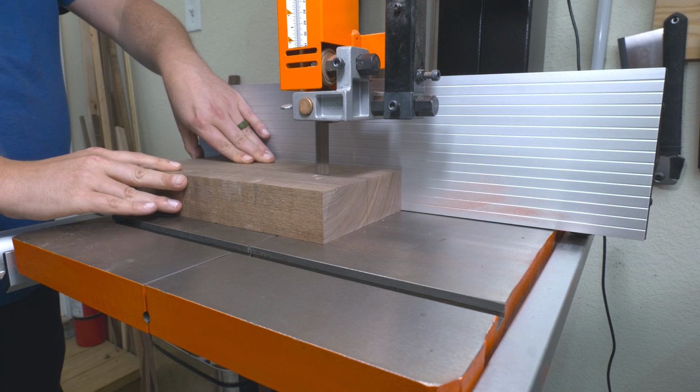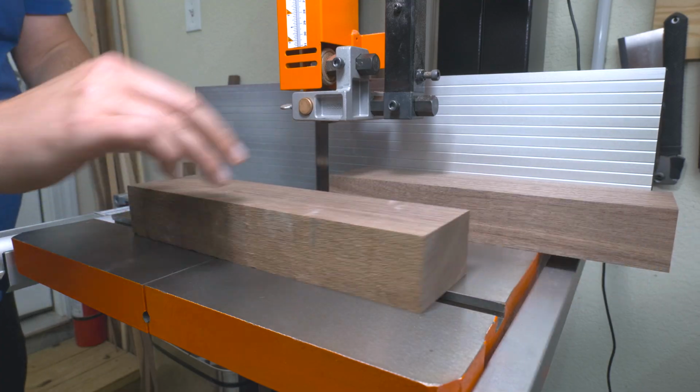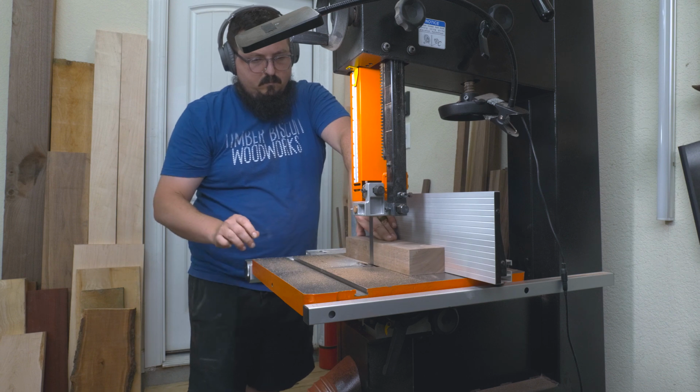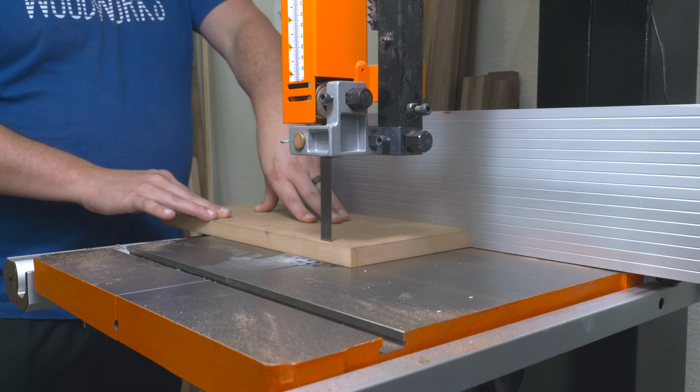Alright, so with all my strips cut out, I could trim out my larger pieces into 4 blanks over at the bandsaw. And I'm using my bandsaw here rather than my table saw only to conserve some material. The overall dimensions I need are just over 3 inches wide, and my boards were about 6¼ inches, so I had to conserve as much as I could.